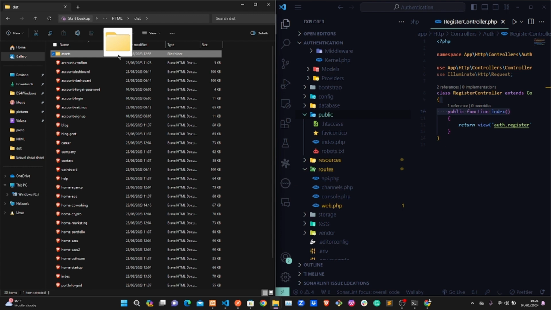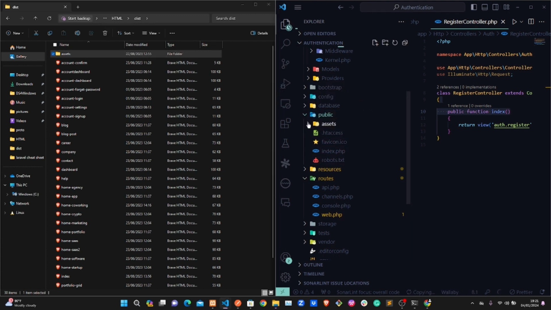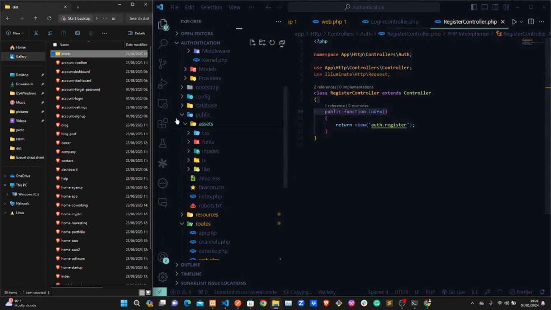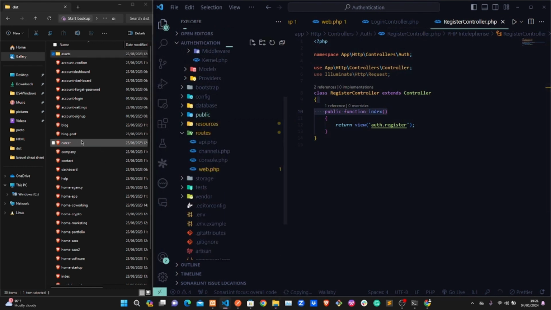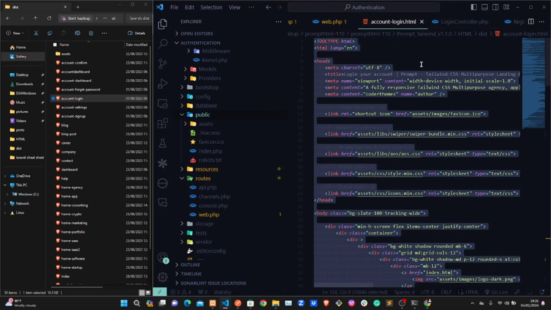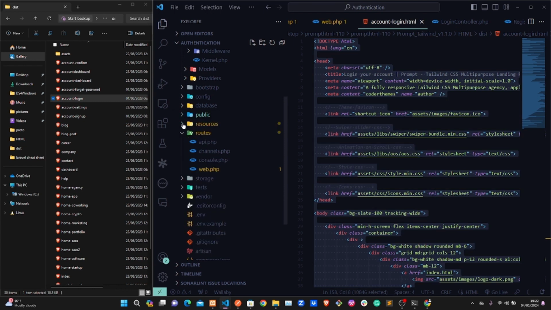So we'll just copy these assets, then we'll paste here. So we have the CSS, the fonts, and the images. Then just let's put it here. And then we're going to look for the login. Let's start with login. Copy the login and paste here. So I need all this. So I'll paste this in the layout.app.